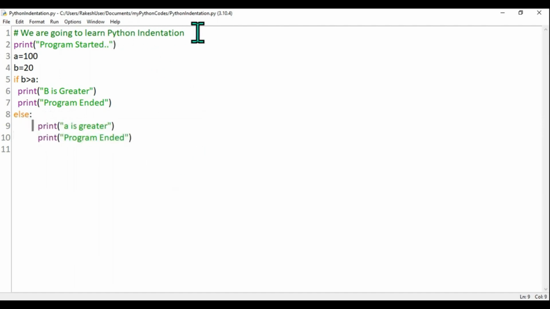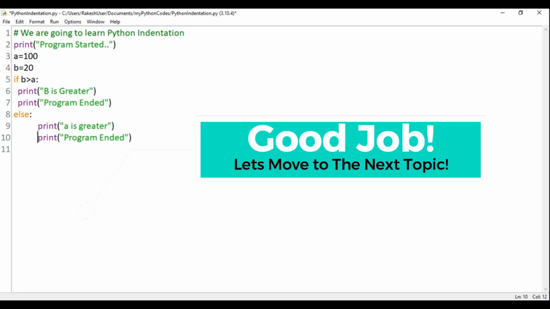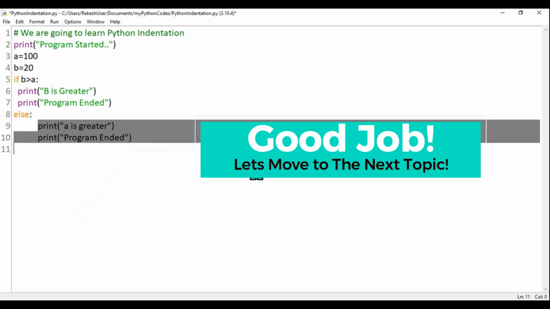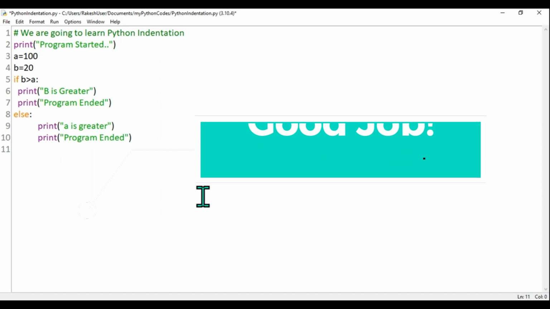This is all about indentation. If you do not maintain the space, if you make a single mistake, it's going to give an error. It has to be exactly the same, it should match the previous indent. So you have to maintain it. Thank you guys for watching. Hopefully it has given you a lot of knowledge about the indentation rules in Python.